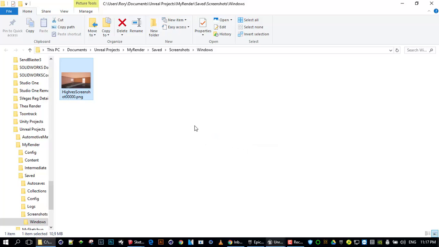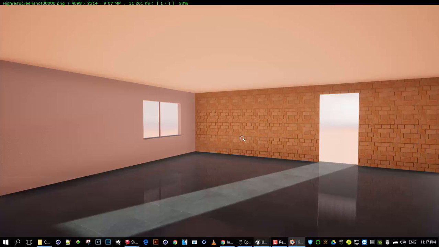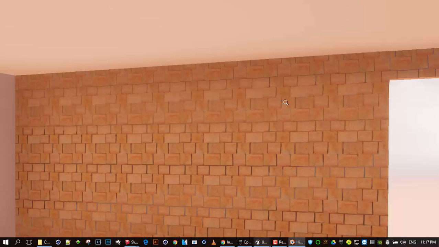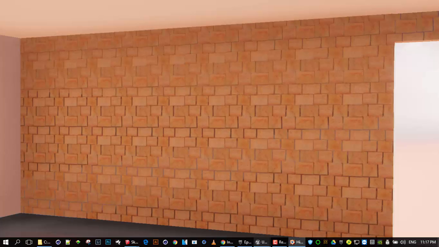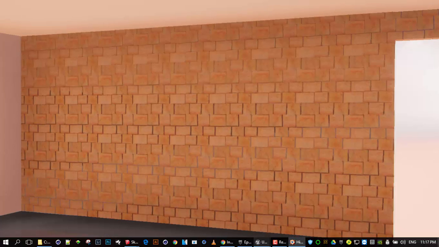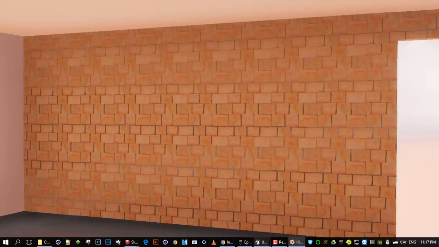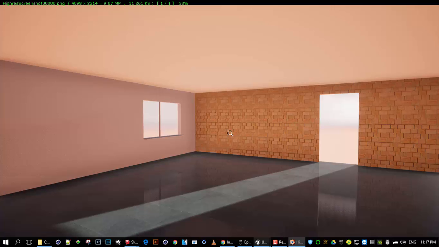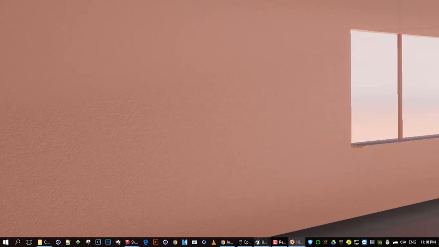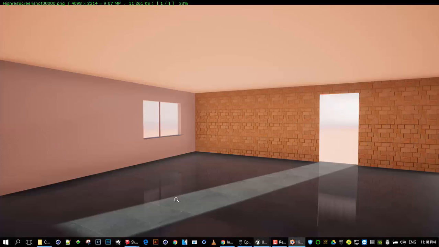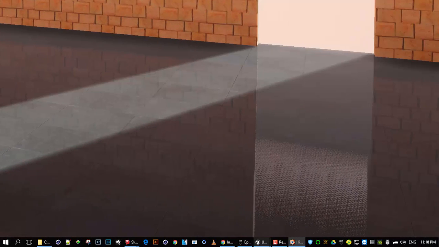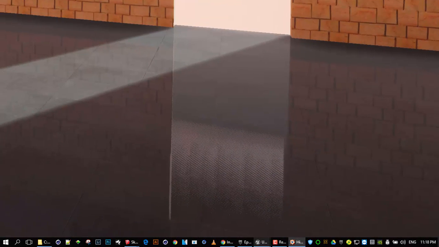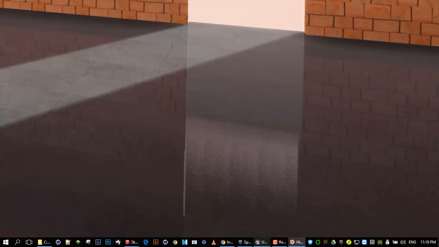Okay, the point I'm making is if you do spend time to get the settings right, like this texture here that came in from SketchUp and it's really not the best texture. I haven't done any editing on it. I wouldn't use these kind of textures, so it is a terrible texture. But basically we're sitting with a 3 times resolution picture of the area. And can you see these artifacts here? That's all based on how you set your render settings. So you've got to spend a bit of time in it.